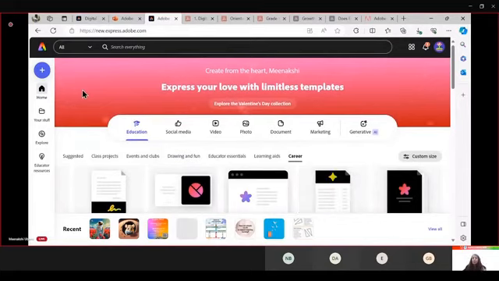Now to the most favorite button for me on this entire screen, and that is this search bar. This search bar allows you to find just about everything. Let's say I'm a mathematics teacher. I want to bring differentiation into my class. I just don't want to give one standard worksheet to everybody. I want to cater to different learning styles as well. All of that is possible here in just about one click.